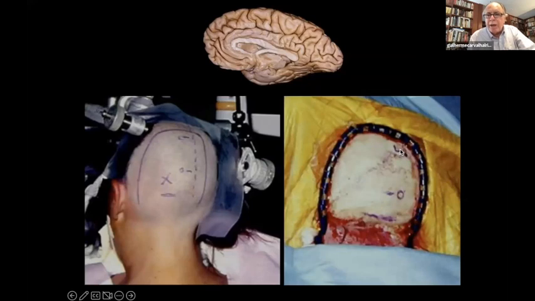So here you have the lambda. If you see the lambda, it is because you are at the top of the parieto-occipital sulcus. Here you have the opisthocranium, the most prominent, so you know where the Calcarine fissure is. And here you have the inion, so it's where you have the tentorium. So here I have the cuneus, and here I have the lingual gyrus. So I'm going to remove this piece of brain here, okay?